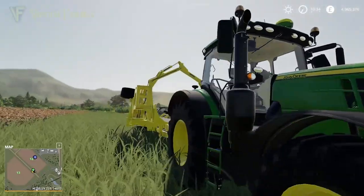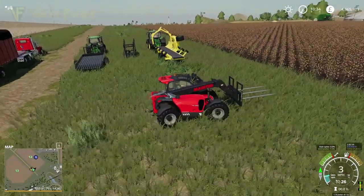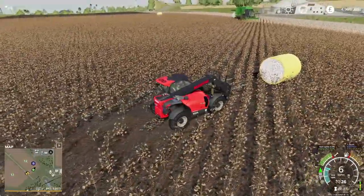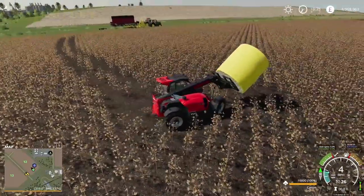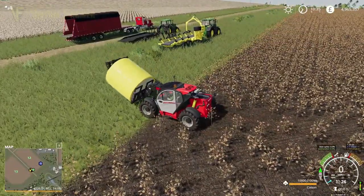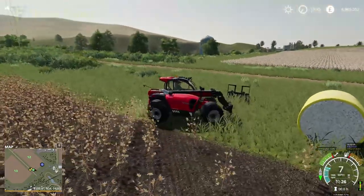Over here we have some equipment — a 6R and a 6M, along with all of the equipment. The first thing I'm going to do is spike a bale using the Manitou. We've got one just over the other side of the field to show this piece of functionality off. Normal bale spike, not much different — it is huge on the front of this Manitou. You can see the 10,000 litre bale, and the Manitou is picking it out with ease, not really falling over itself. It works quite nicely.